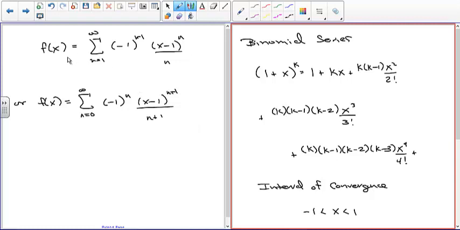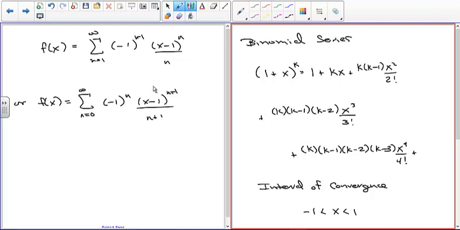And they also talk about the binomial series. I didn't look at the interval of convergence for this. Should I do that? Yeah, maybe I will, because you have to do that with the test for some particular function. So let's go ahead and do that.